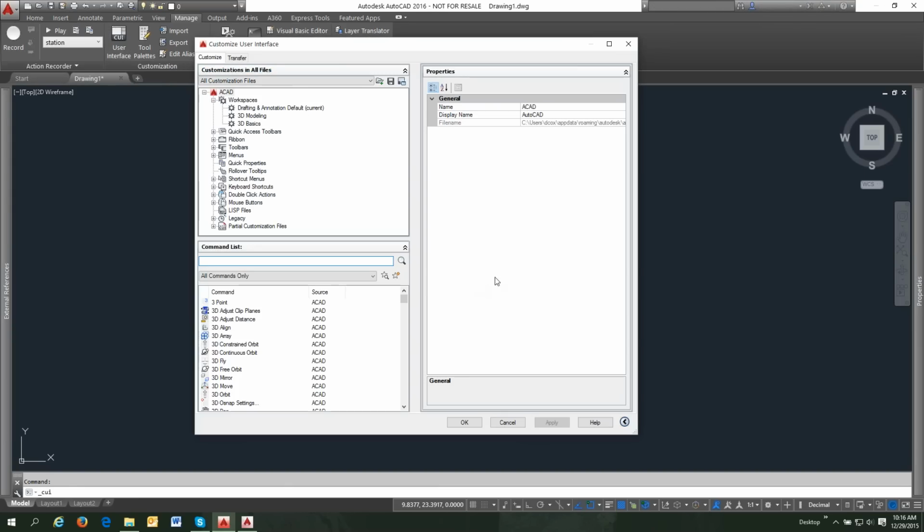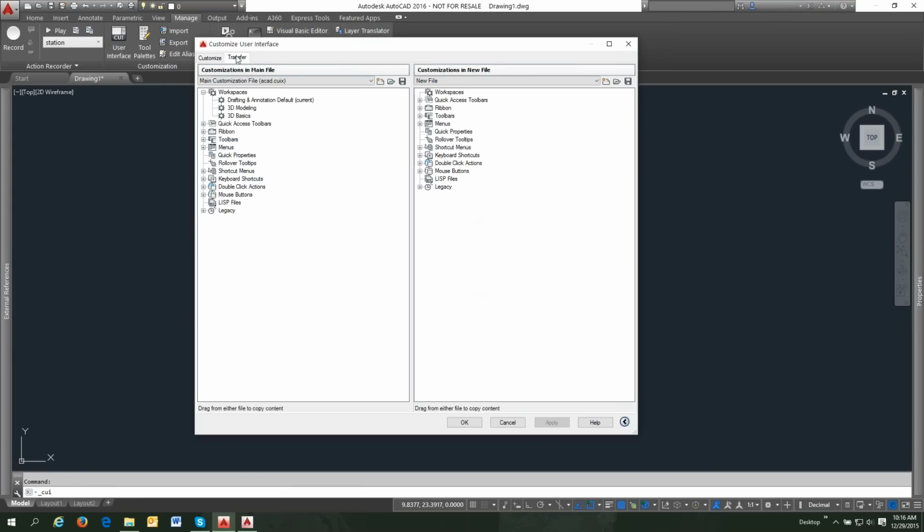All right. So once you're in the CUI, what we want to do is transfer something from an old version. AutoCAD 2016 is already open on this side, so I'm going to switch over to the Transfer tab at the top of the screen there. Sometimes I didn't even know that thing existed until I started doing this type of work. Super handy. Thank you for catching that, because I say it, but I do it so quickly because I've done it so often.